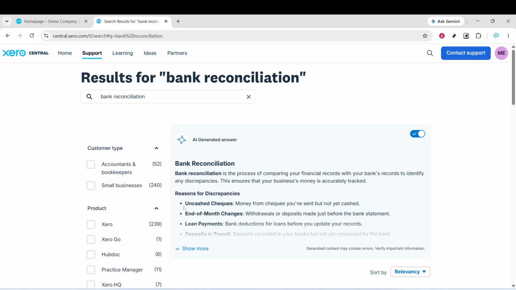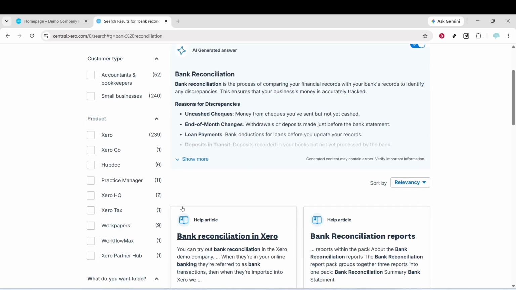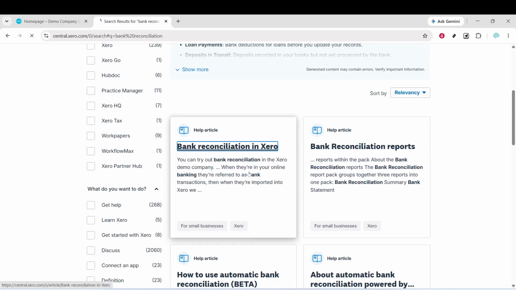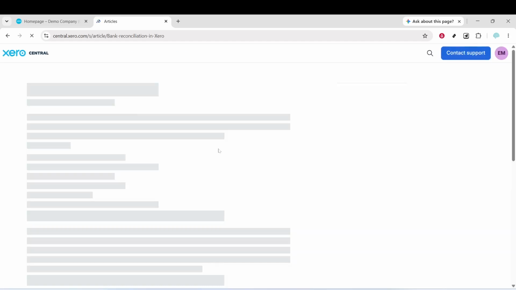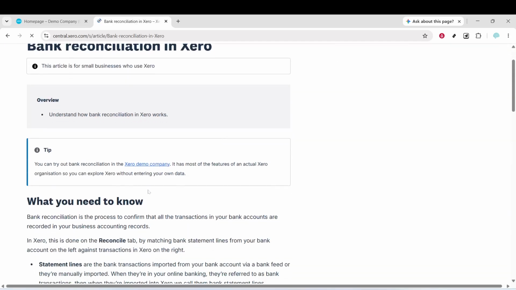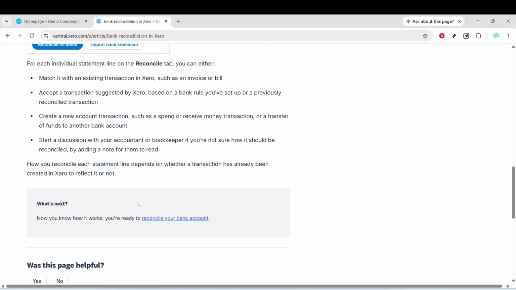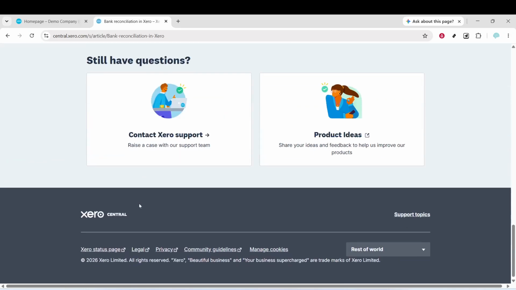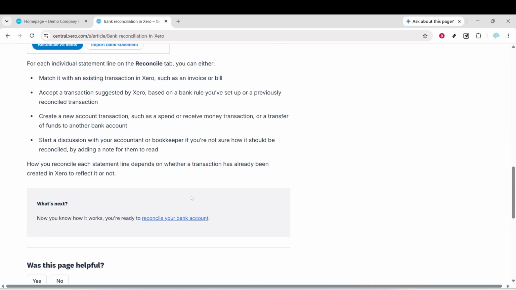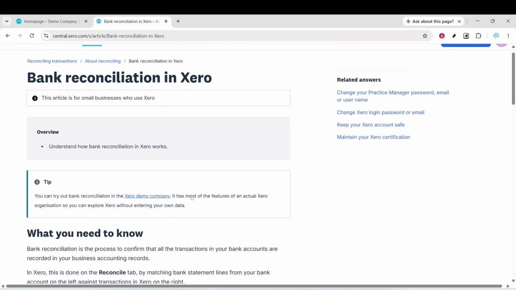After you hit enter or click the search icon, the results will appear. Look through the list to find the most relevant article. The top results are usually the most popular or the most directly related to your keywords. But do not just click the first one. Scan the titles and the short descriptions underneath. You are looking for the one that matches your exact situation. If you are using Xero for a specific task, like reconciling a bank account, look for an article that mentions that exact process. Finally, click on the article that best matches your query.